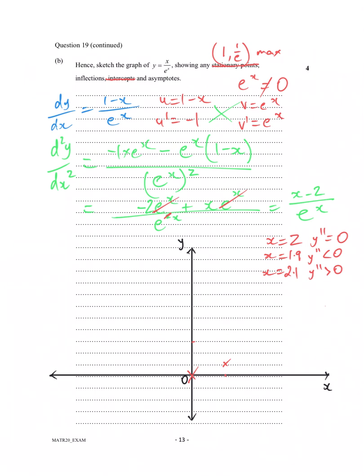Now I'm going to adjust my scale here on my graph to show this. I'm going to say this is my point, 1 on e, where it's my maximum turn, something like that. Now we've also got over here 2 on e squared. This is the point over here, 2 on e squared, by substituting in my value for x at my point of inflection, which is x equals 2, which is 2 over about 8. It's about a quarter. I've got this point here, which is my point of inflection, where I go from concave down to concave up. So something a little bit like that. It's not a turning point, it's a change in concavity.